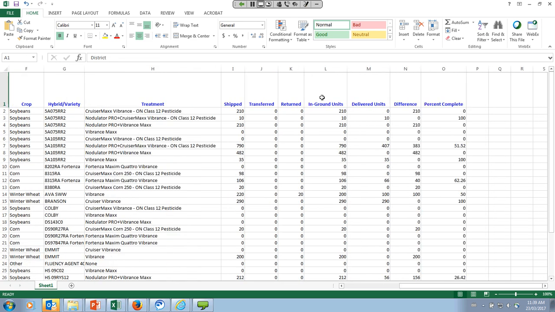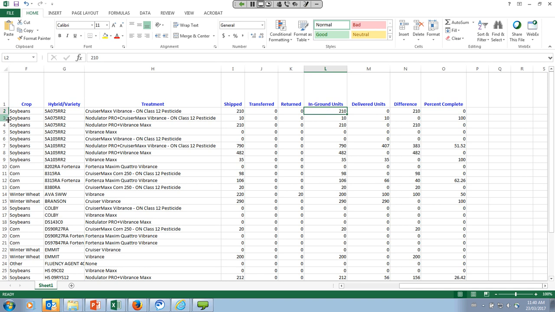has in-ground units. What the in-ground units are, the total units we feel you need to report. So that's based on what you've been invoiced originally as shipment, anything that's been transferred in and out, anything that's been returned, all those will be summed up in the in-ground units, and that's equivalent units. So this is what we believe you need to report. Now, if you've got a late return that hasn't been processed, it won't be off. So it's anything that you've received an invoice for should show up in these in-ground units.